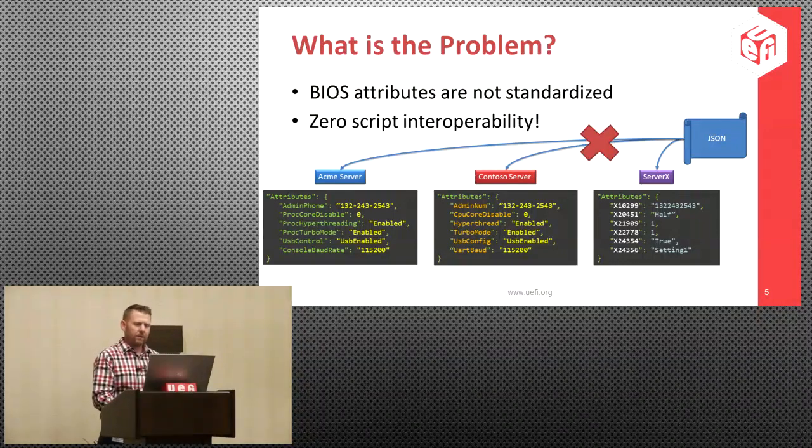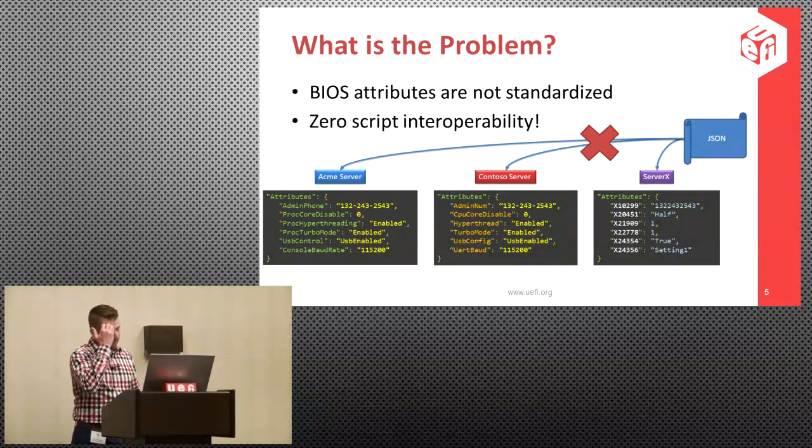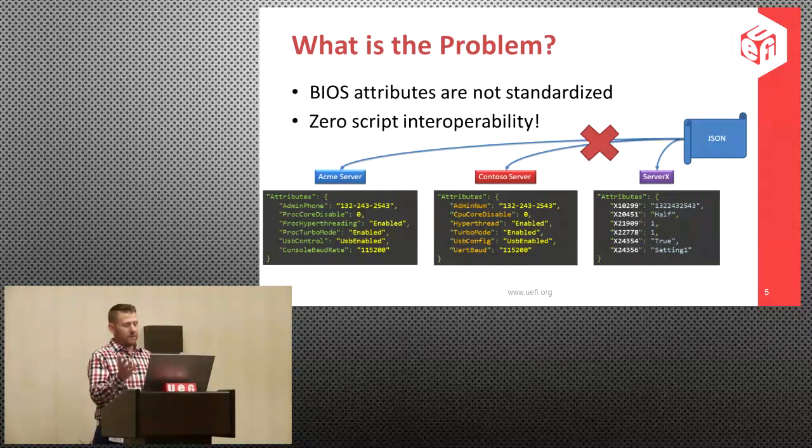But the attributes are supposed to be human readable, and we've seen cases through competitive analysis where things are not human readable. Cryptic attribute names. And in this third case, the values are completely different. So the problem that comes into play is there's zero interoperability. Any sort of scripts that a system admin would want to run throughout all the servers in a heterogeneous data center do not apply to these different implementations.